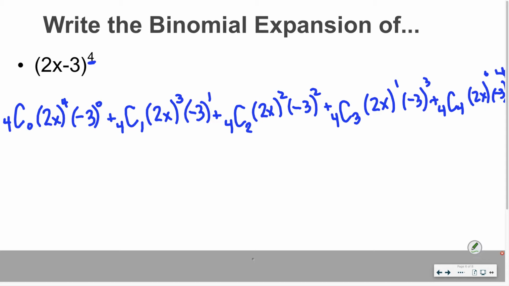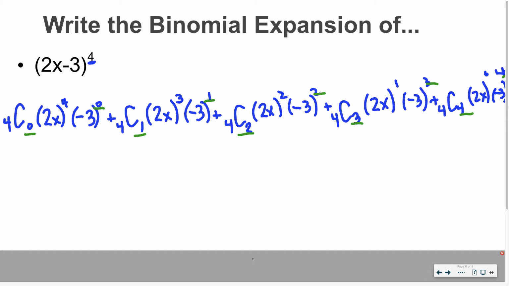Okay? These exponents right here are always matching. Something to think about if I were to ask you for a term instead of the entire expansion. Now, I need to see you write this down in your work on Friday. This next step I'm going to do, some of you will probably do in your calculators, but I want to at least show you where the numbers are coming from.